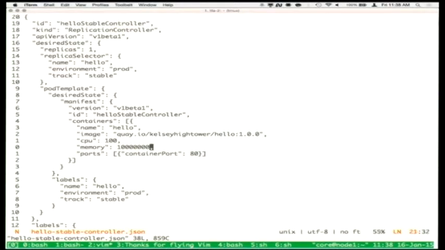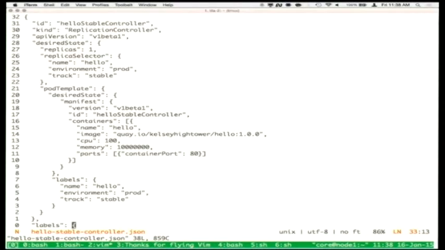And then we can optionally put some constraints on it of how much CPU. So we're going to constrain it to just 100% of the CPU. And then how much memory it can use, and then the actual port that it exposes as its service. And then we assign some additional labels to that application so that we can find it later, and find any of its other copies later. And that's the primary thing that we're going to be telling the API.